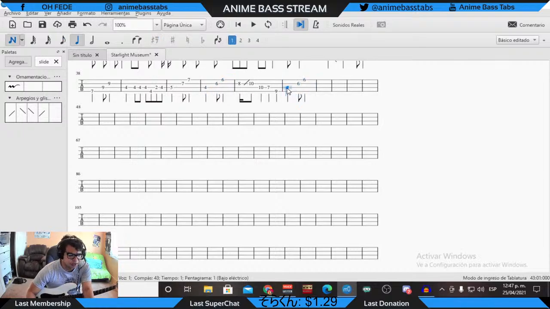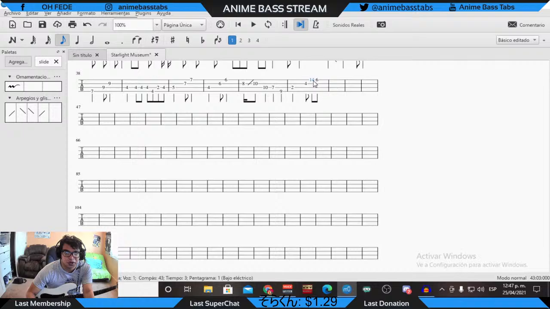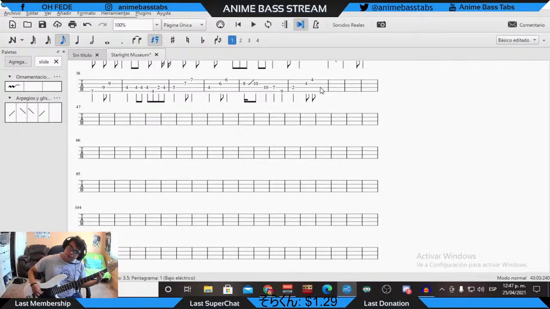Well, the other day someone asked me how do you know where to put the notes whenever you have two possibilities to put the notes. It's just that I've put it where it's more comfortable for me to play it. That's better than playing it here. Right? It's a little bit easier.